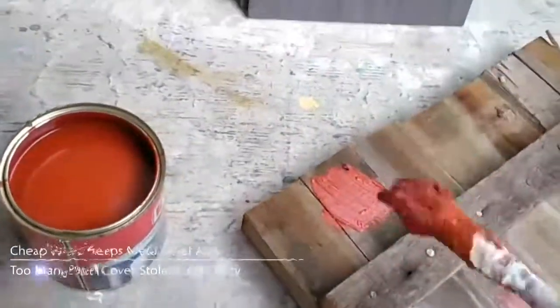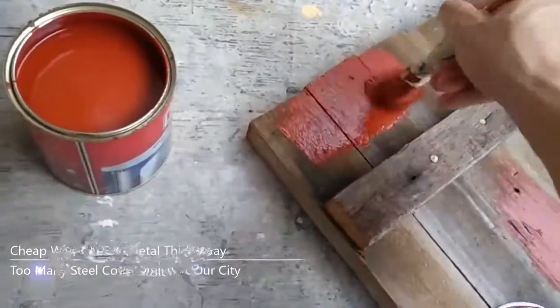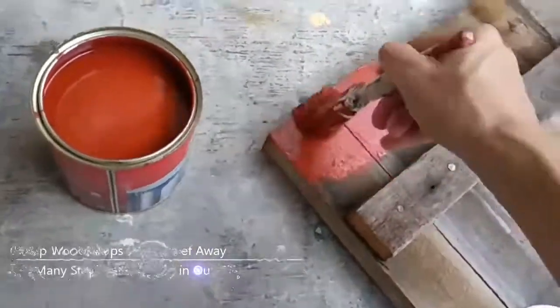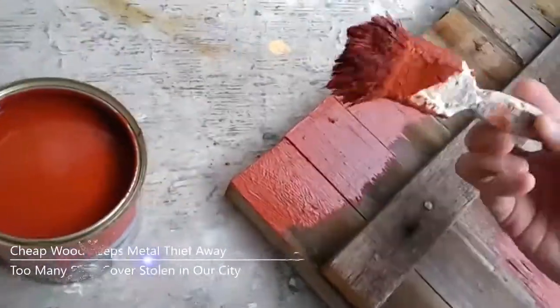So I'm using a very hardened, not so nice to use brush. But that's for other things, like doing this kind of work. After painting, I don't wash them. I just soak them in the water. And this is what happens.